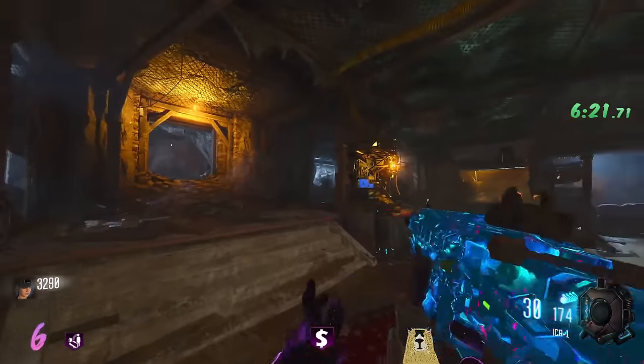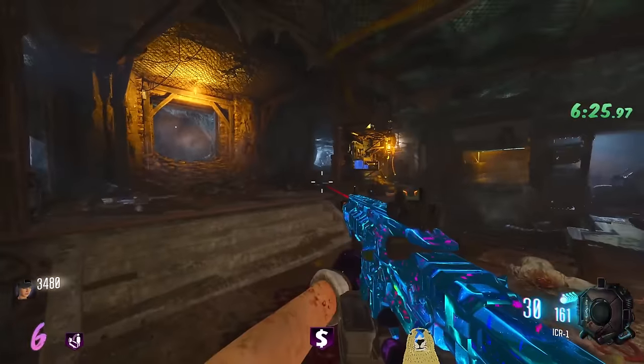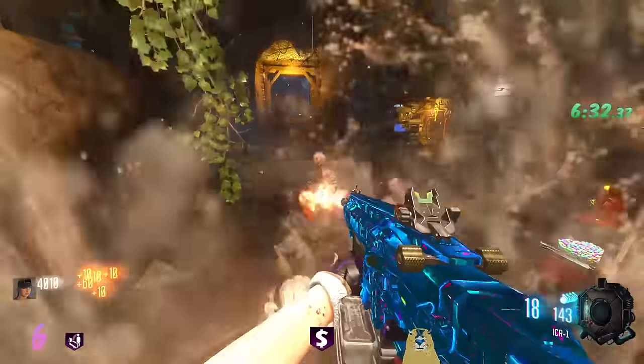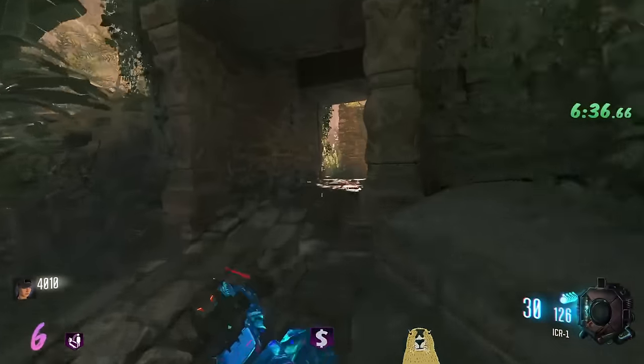Bruh, the box actually left and came back again. I thought it was going to stay because I didn't take the weapon. Wait, what's happening right now? The box is glitched. Bruh, I wasted this.